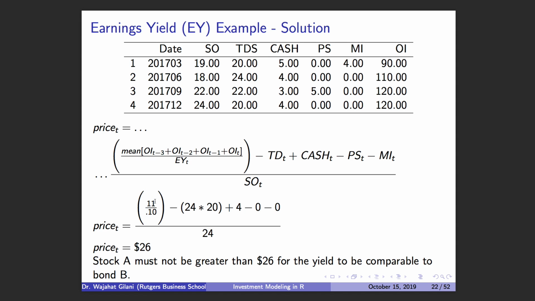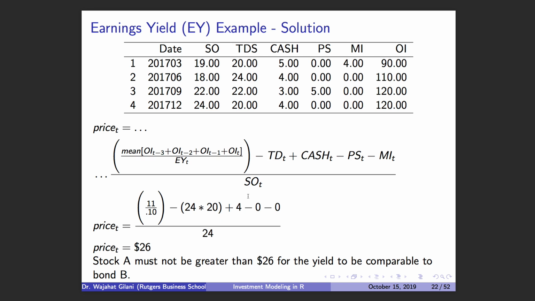All right? Over here, what is that going to be? Again, that is my benchmark earnings yield. That is 10%. We get that from the bond. Boom, I put that. So this is 110 divided by 0.1 minus total debt. What is total debt? Well, total debt, as I said before, is total debt per share times shares outstanding.